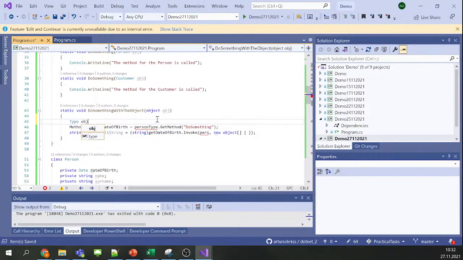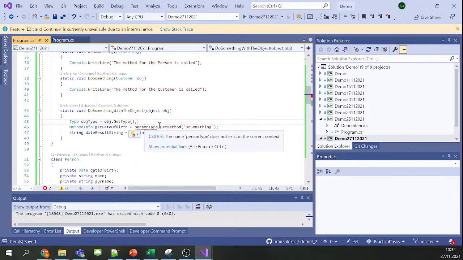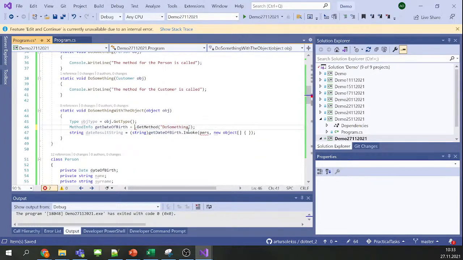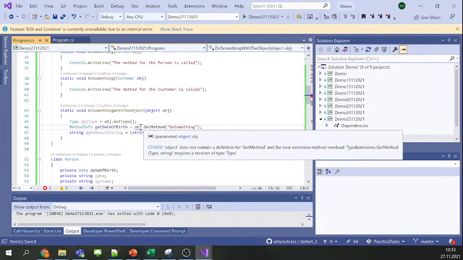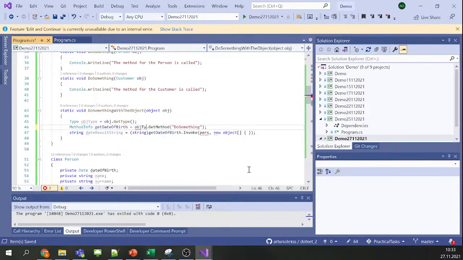So that would be the object type, and I get this type as the instance. So we can do it from every object. This is the method defined under the object, and then here I can get the instance of this method from the type, and then I can call this method.